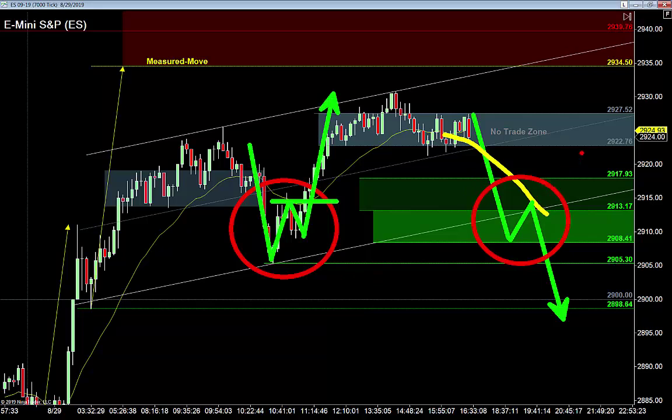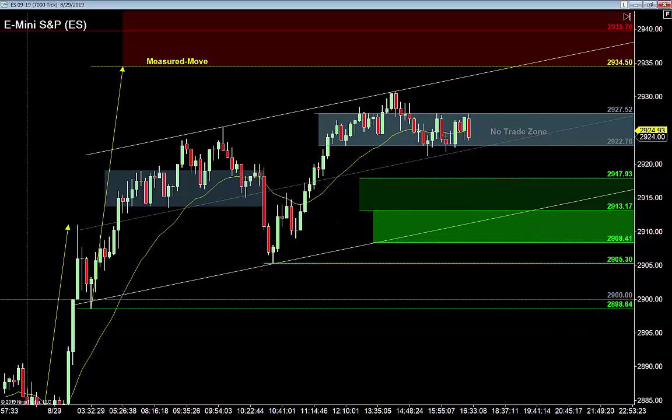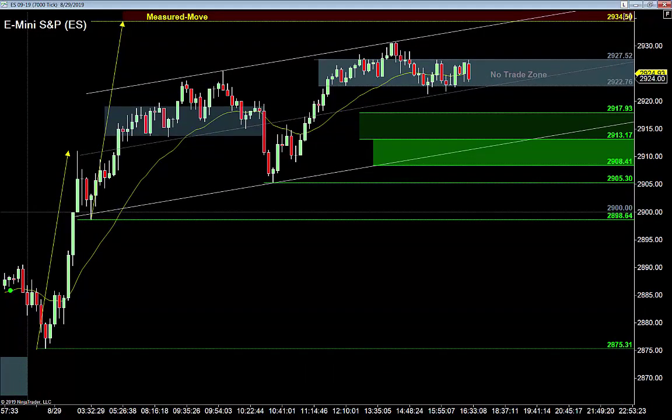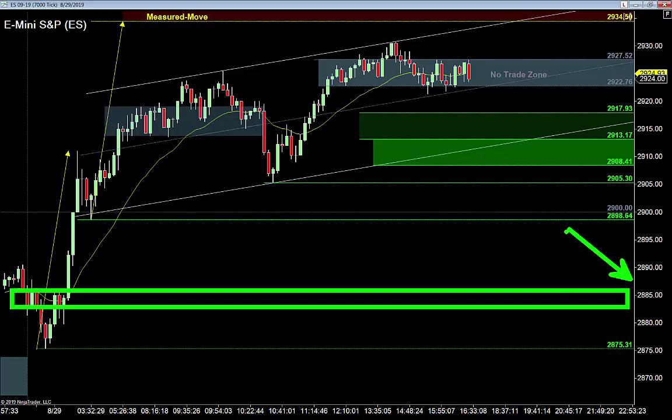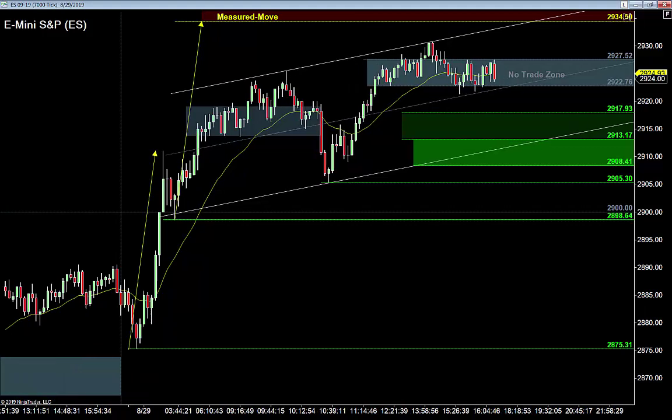Don't try to be a hero and sell into that first pullback because not all of them are going to be successful. But if we do see it hold, if we do see that jump off the moving average, now what I'll do is mark up that low, mark up that high now, and we're selling off the high of that channel. Now, if the bears can take control of this market tomorrow with that 1, 2, 3 reversal, where's their objective? Their objective is pretty much right back to that 28.85 area where we left off. I would imagine we left off on Wednesday evening.